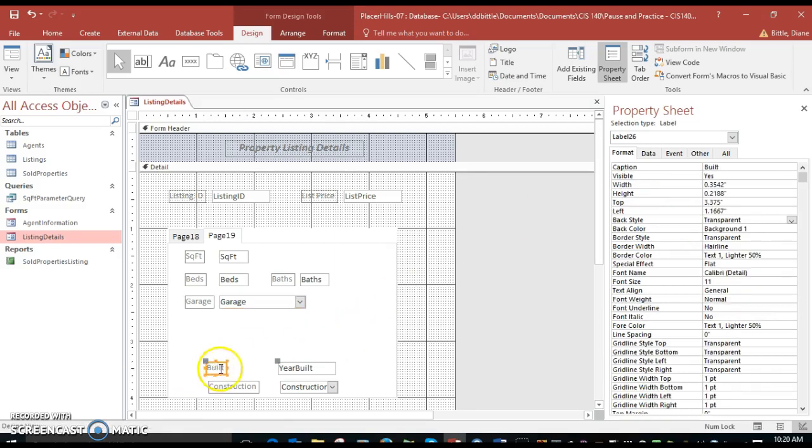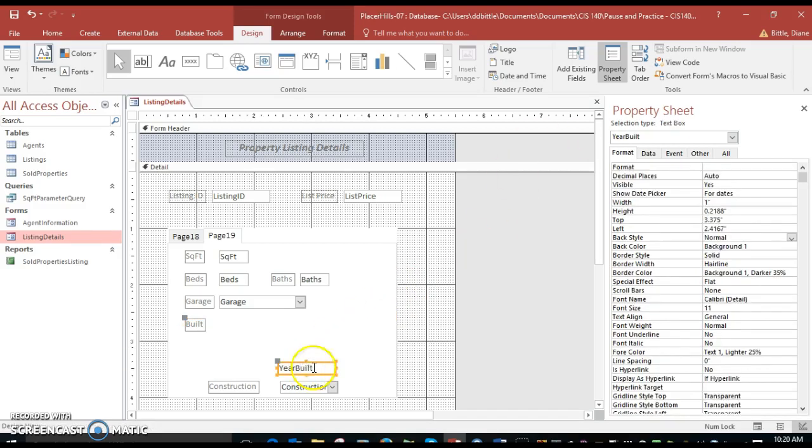The built label is going to have a top property of 2.6 and a left property of 0.8. The year built text box is going to have a width of 0.5. The top property is going to be 2.6 and the left property is 1.4.